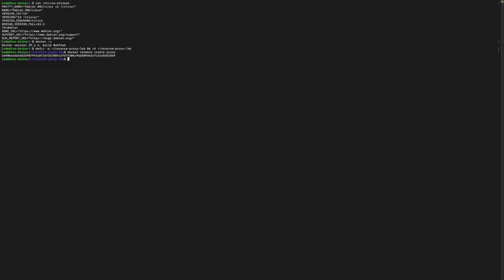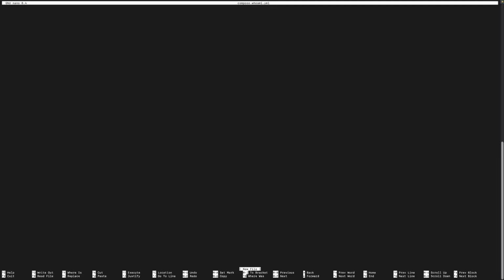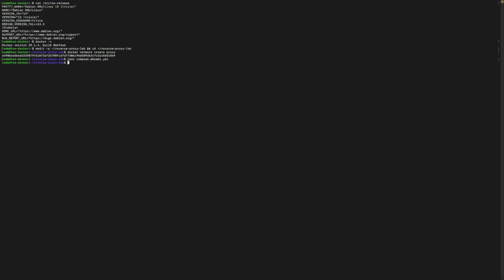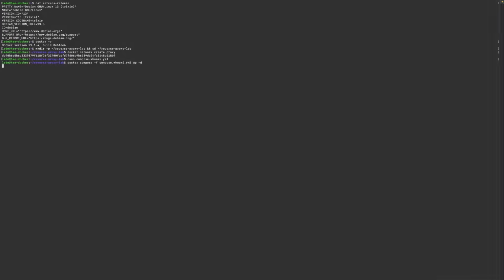This is important because all our proxies and services will join the same network. Now create a compose file for whoami with the following settings. Start the container.